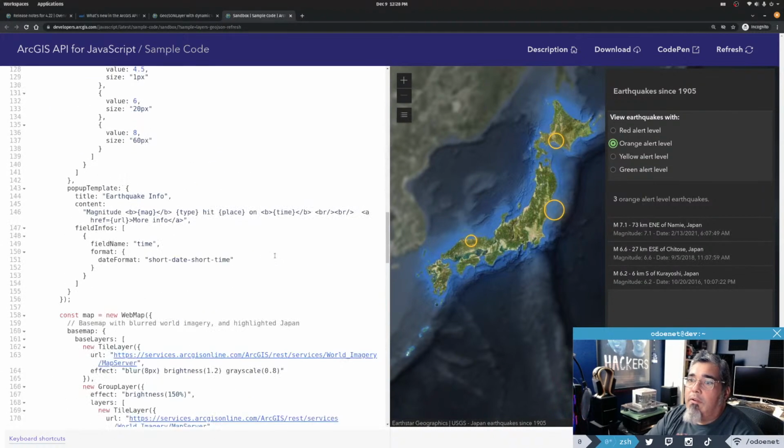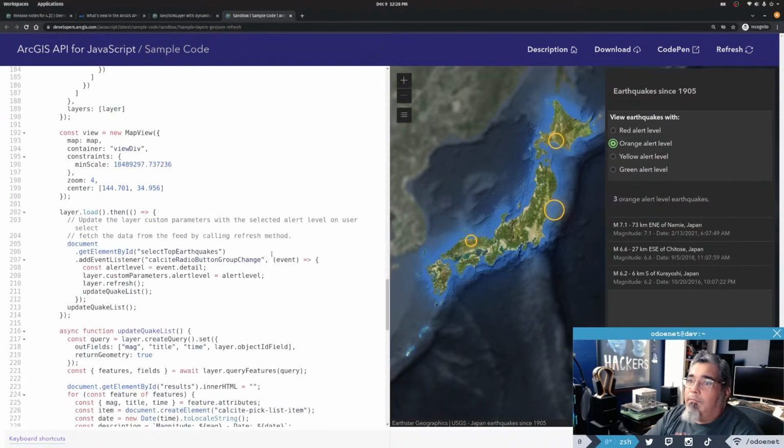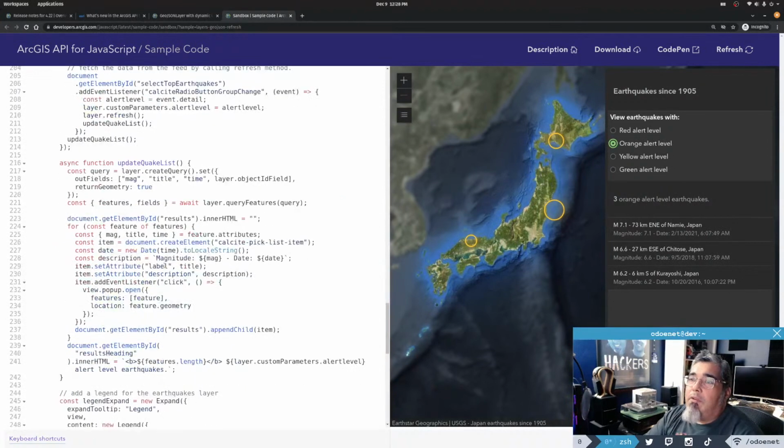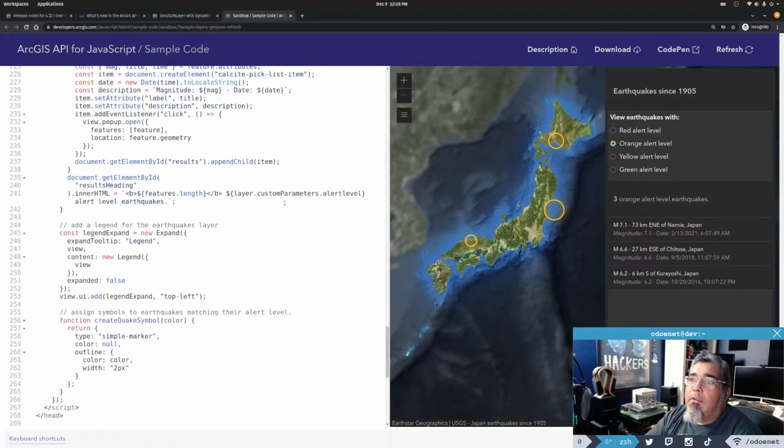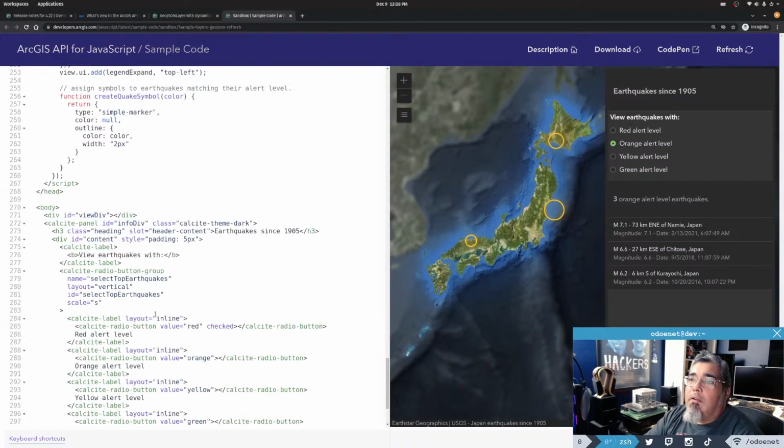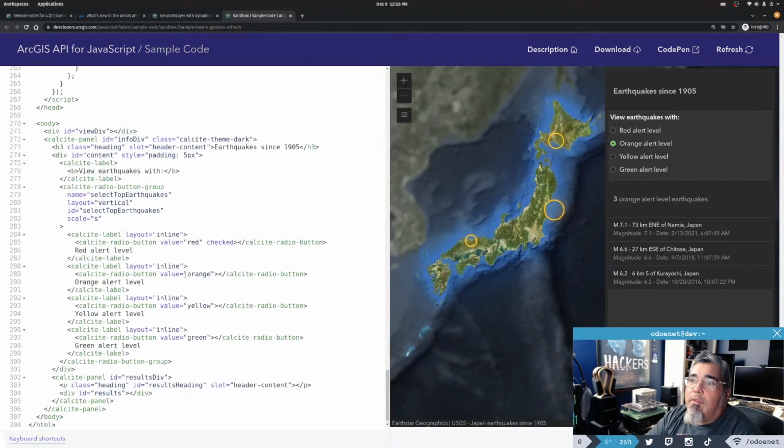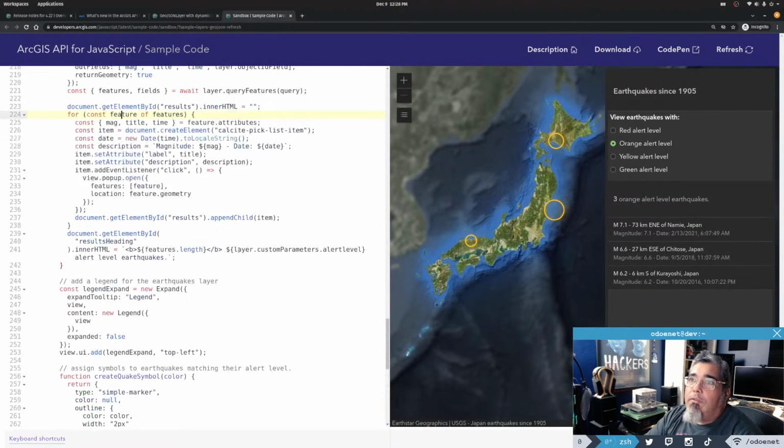If I come here, where's the update quick list, right? So here we go. Where's it doing? Something's happening. Where's the on click? There's got to be some on click stuff here. Let's see here. I don't know. It's in here somewhere where we're actually going through and we are going to add. Let me look for add event listener here real quick.